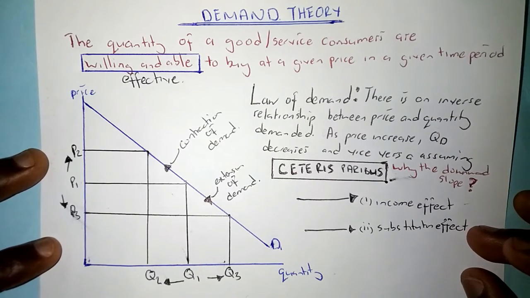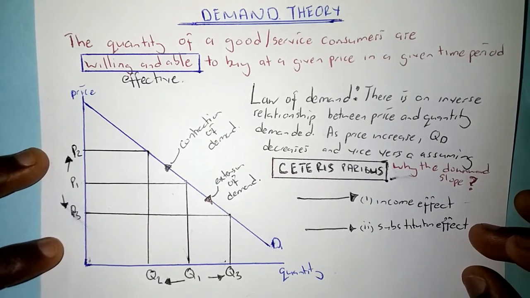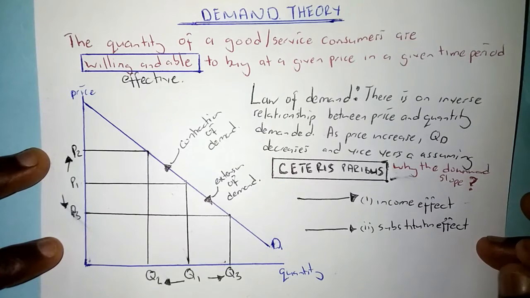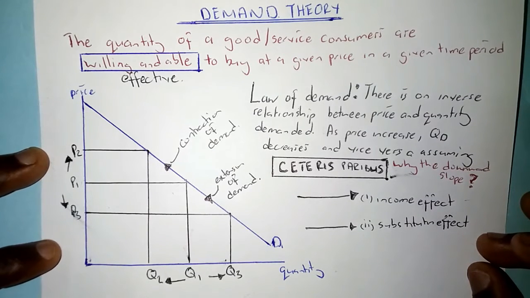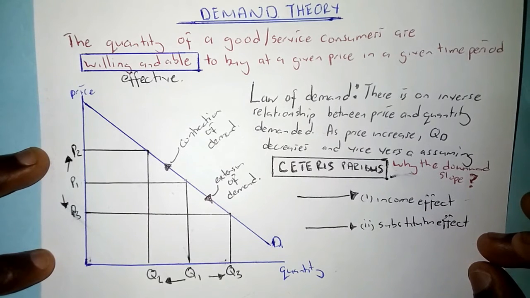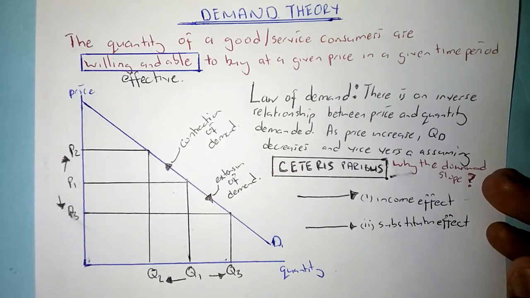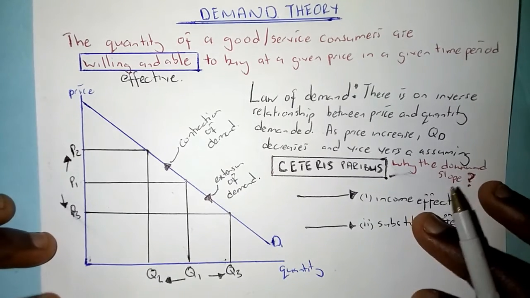It's a very favored exam question. They will ask you, why is the demand curve downward sloping? You should be able to explain that it is because of these two effects, the income effect and the substitution effect. As you know, there are clearly other factors which can also affect demand other than price. So we are now dropping the assumption of ceteris paribus, allowing other factors to affect demand. Those factors we call the non-price factors. So let's go to them.